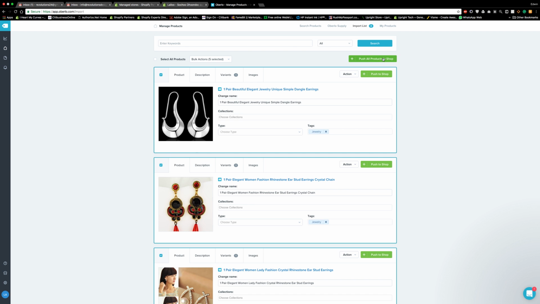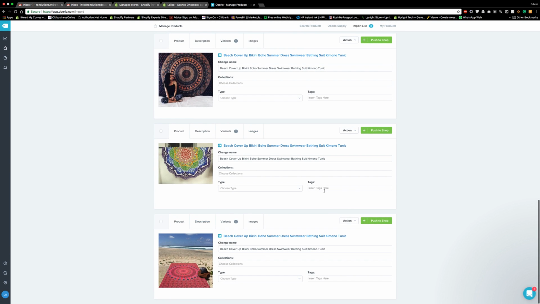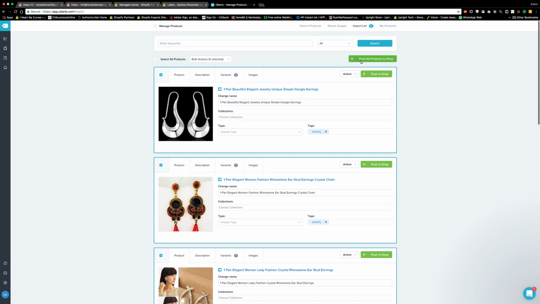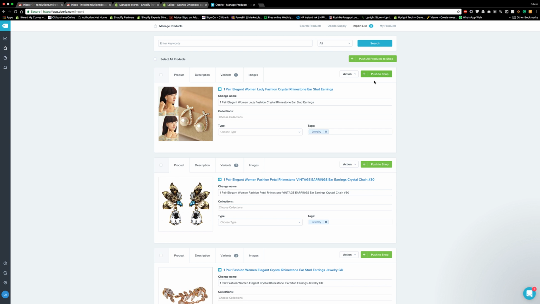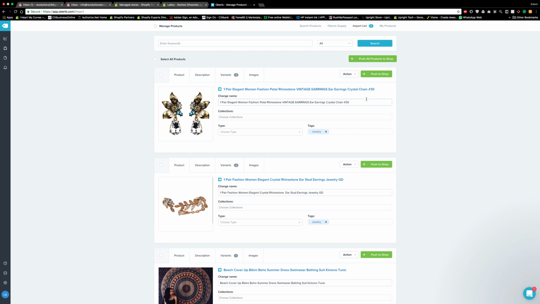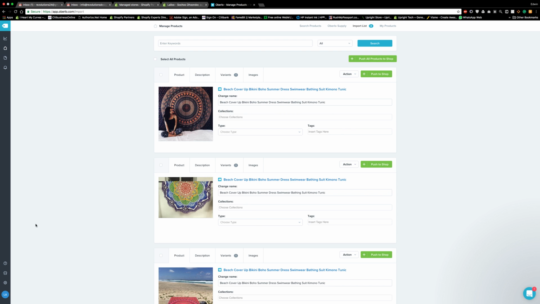I don't want to push the whole thing, because there's some stuff that we don't have tags in there yet. So don't be impulsive to push all products. Go one by one if you're working in sets. It's so much cleaner and easier to keep track of things. So I'm pushing there. There you go. Boom. That's it, right? We're done with Oberlo.